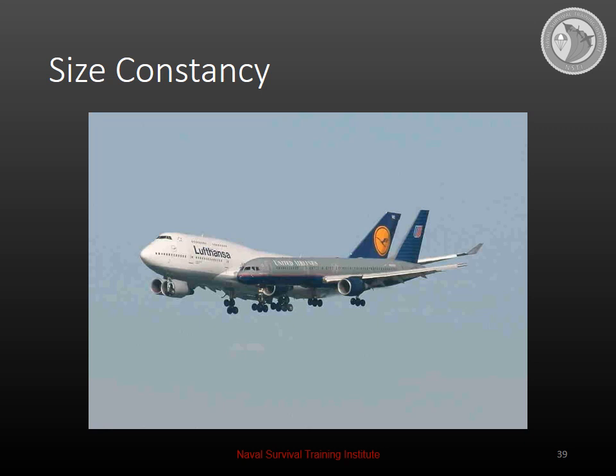So think about if you just got a quick snapshot of an airplane as you're out flying around. Maybe it passed through a gap in a couple clouds and you only got a quick look at it. What was that airplane? Was it a giant 777? Was it a 737 that's a lot smaller? Was it a C-130? Maybe a C-12? If you don't get a good look at it, it's very difficult to know how far away that object is from me.